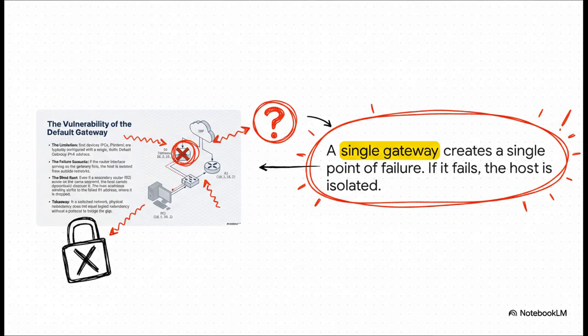And here it is, the Achilles heel of so many networks, the default gateway. See, your PC, my PC, every device out there has a single static IP address pointing to its gateway, in this case, router R1. If that router goes down, that's it. Your PC has no idea there's another path. It'll just keep blindly sending traffic to a dead end. So even if you have a perfectly good backup router, R2, sitting right there, it doesn't matter. Your PC is completely blind to it. Having extra physical gear doesn't mean a thing if your network logic can't use it.